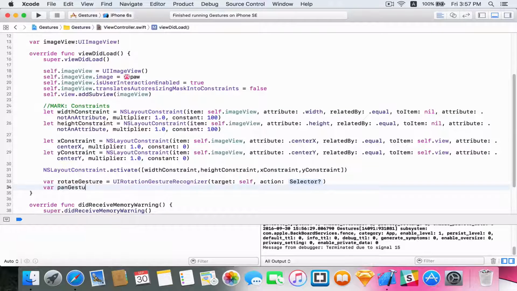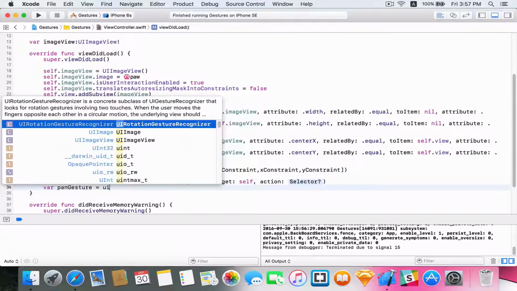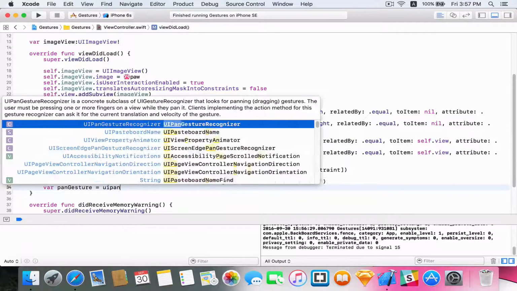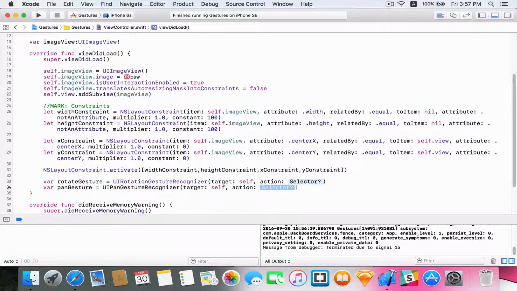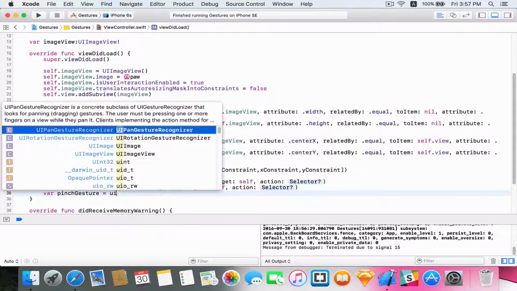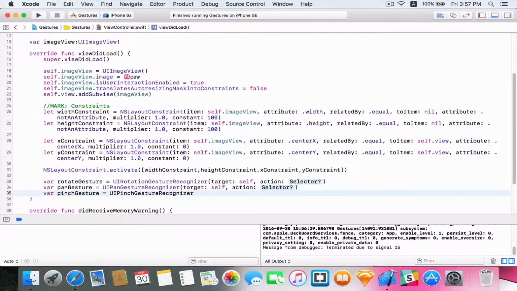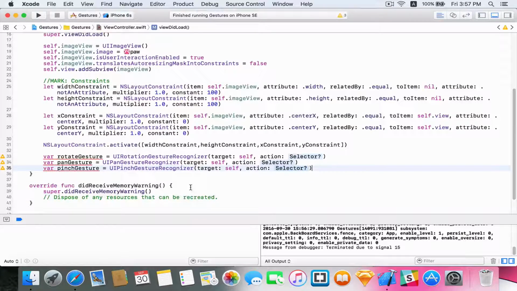Then var pan gesture equals UIPanGestureRecognizer. The target will be self. Action, we'll deal with that later. And var pinch gesture equals UIPinchGestureRecognizer. Target, set it to self again. Selector we'll do later.